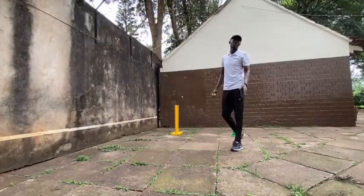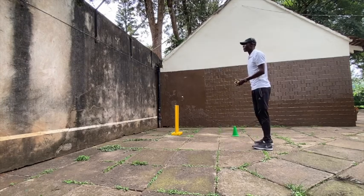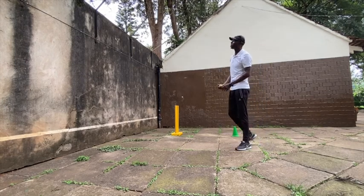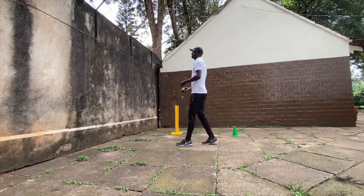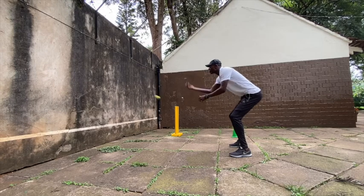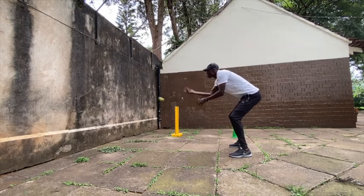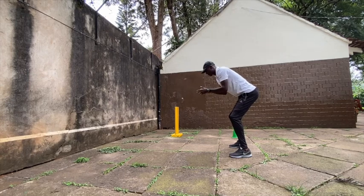Very nice, everyone. Since we're done with the warm-up session, now I'll take you through our cricket drills. Nice and easy. What you need is a tennis ball and your wall at home. And before you start, this is what you're supposed to set up there. You're throwing the ball to the wall, catching it. You can see there I'm doing it.